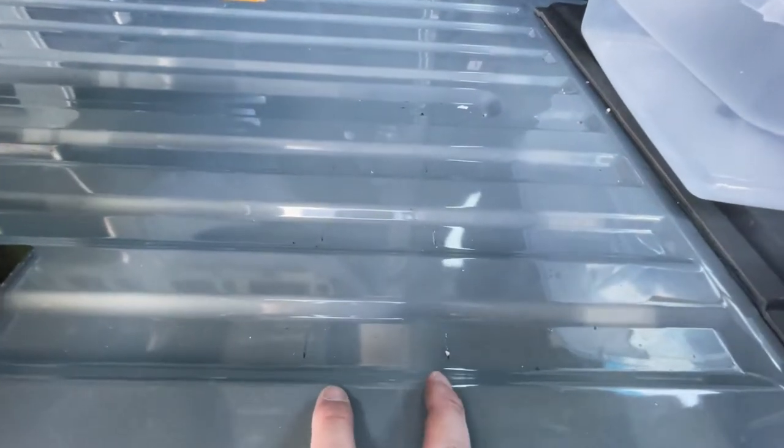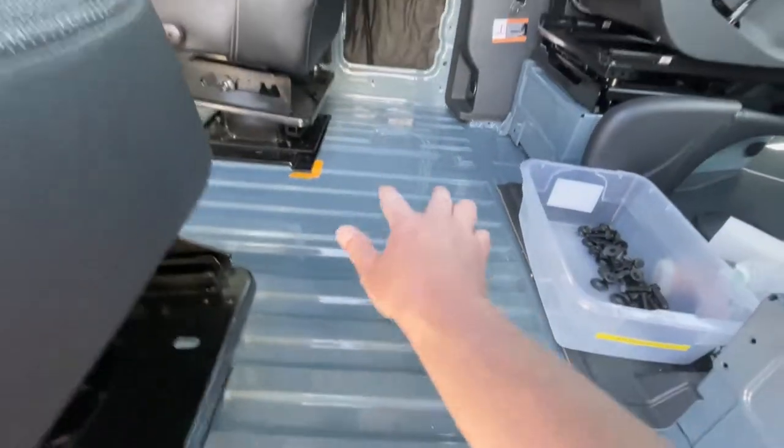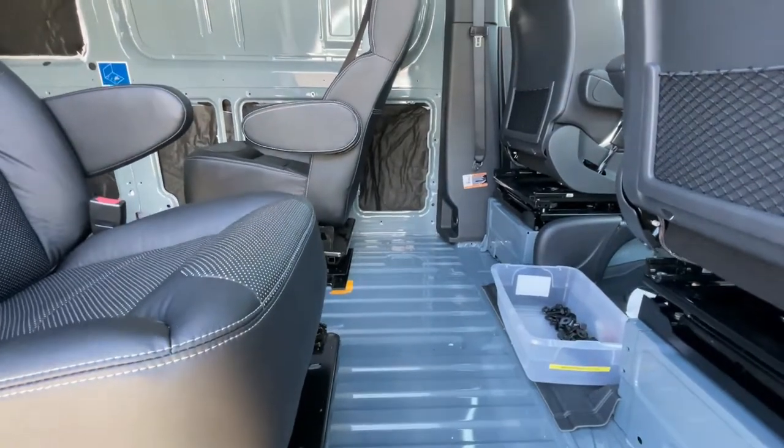The guys at JMG, really nice, by the way. Very helpful. They were saying if you look at these as guides, you can tell where the cross members are in order to avoid those. That's where the robots clamped onto when they were doing the spot welds on the bottom. So good reference marks there.